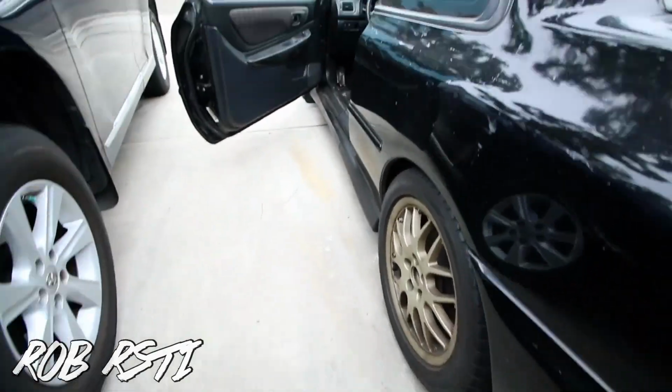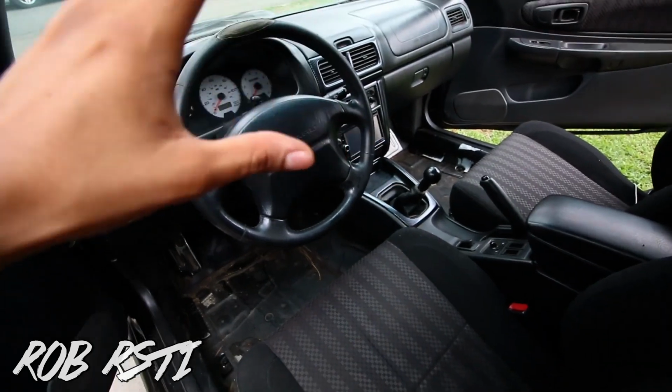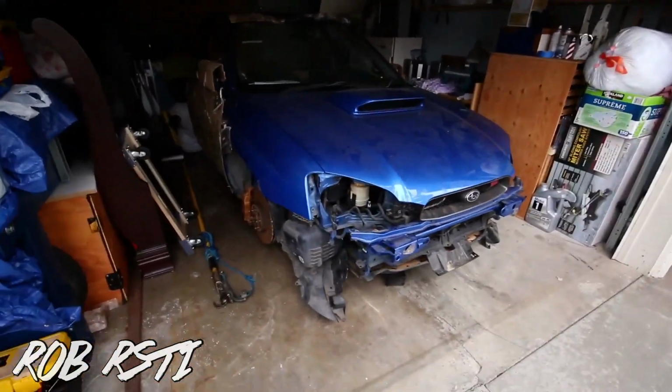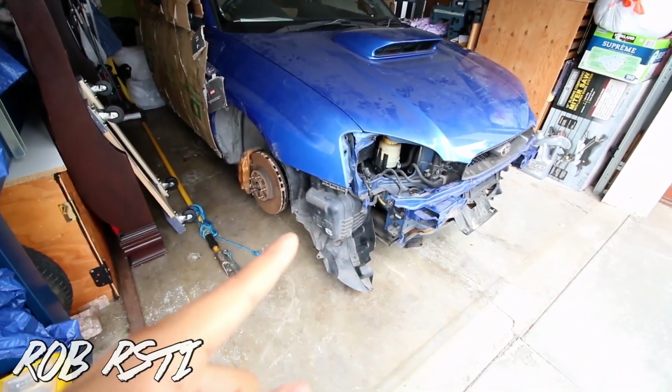So today in this video I will be removing the wiring harness off of the RS. I'll be removing the whole dash, taking the wiring out of here, and then from the engine bay, here's the half cut. Let me expose it. I'll be removing the harness today as well, but that'll be in a total separate video.